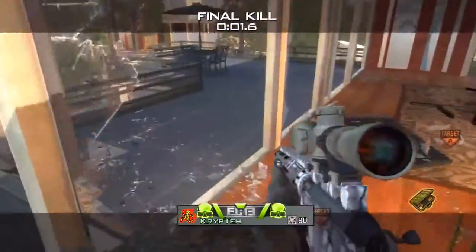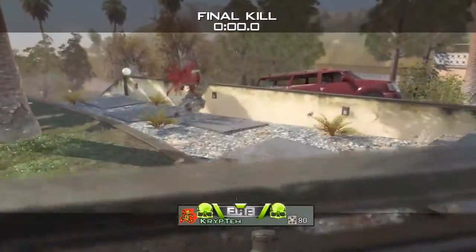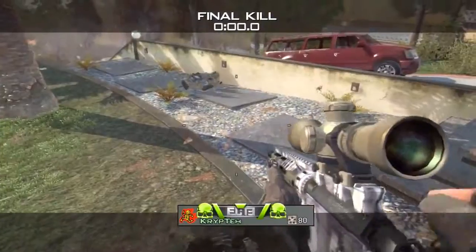Crypto was just a beast at this. He just kept hitting these climb shots left, right, and center, and I think that's probably his best shot. We all went crazy when he got that.